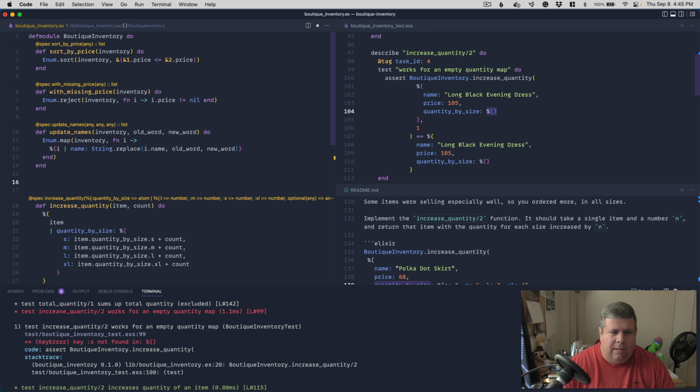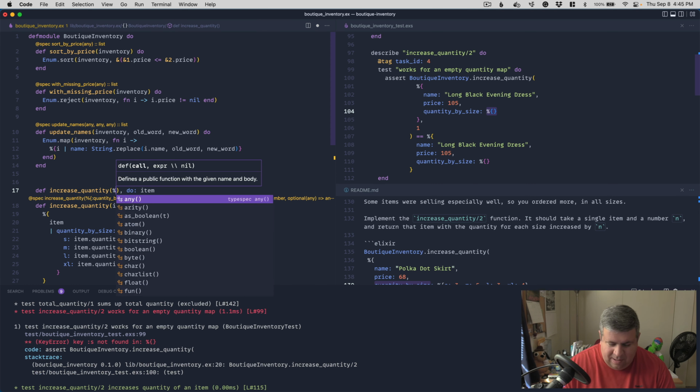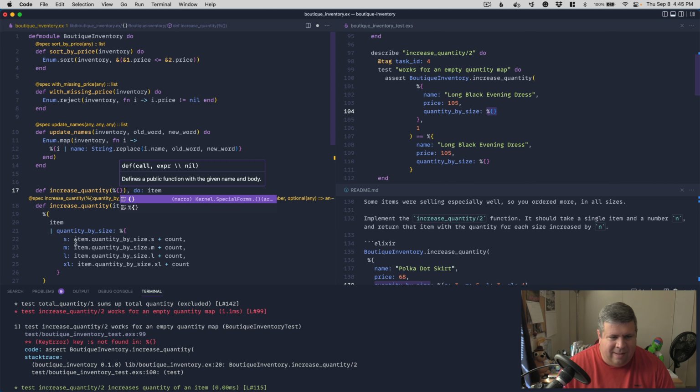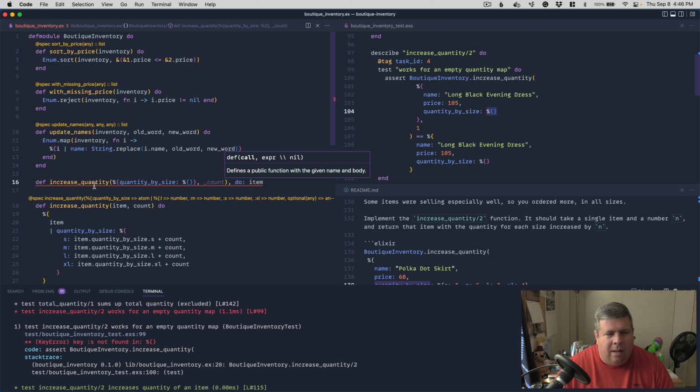Well, one way to do this is we can say do item, and we'll match on quantity by size empty map. Can you pattern match on that? I wonder. And then we don't care about the count.